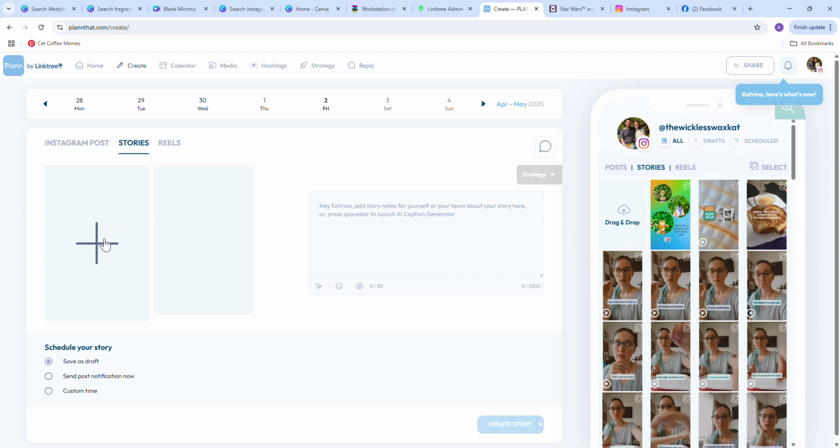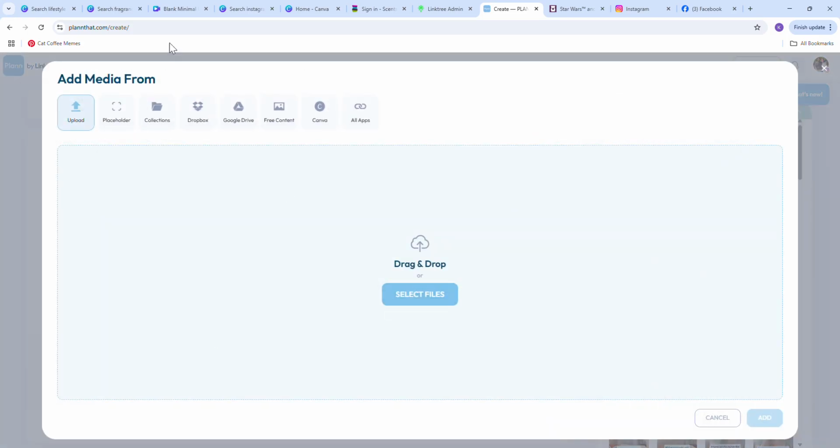But you can create your own story and then have AI generate your caption, which I would say to be careful with because you want it to sound like you. So if you do have AI do that, then you want to tweak it to sound more like you. But it's super easy to do any of this.